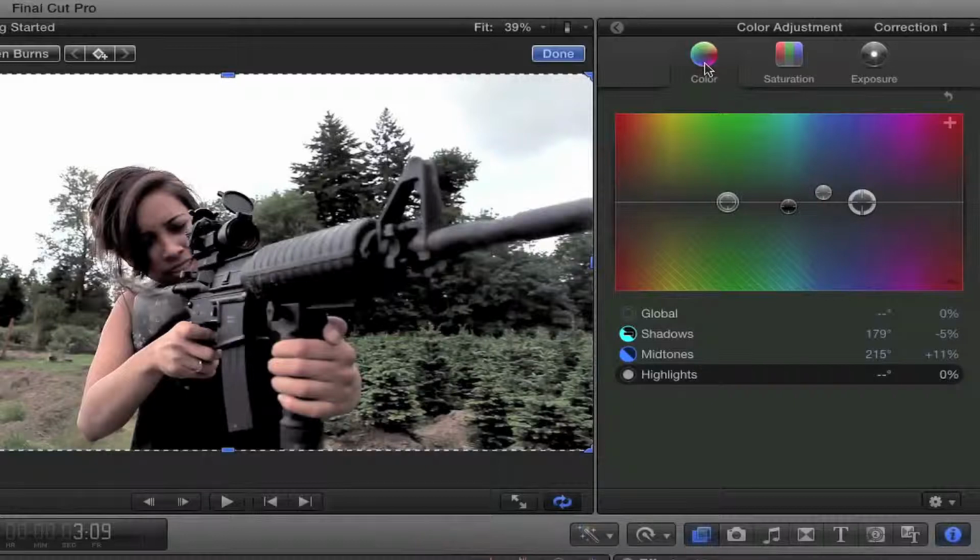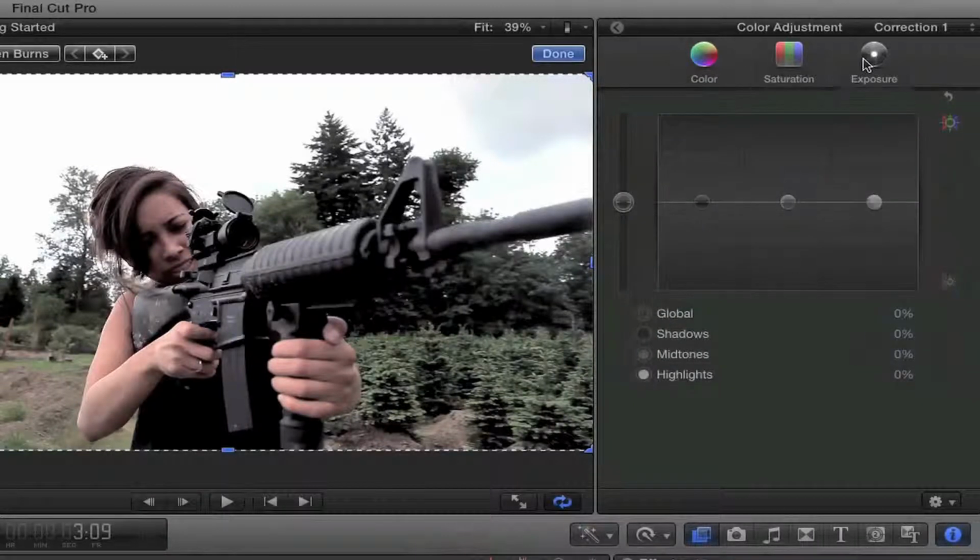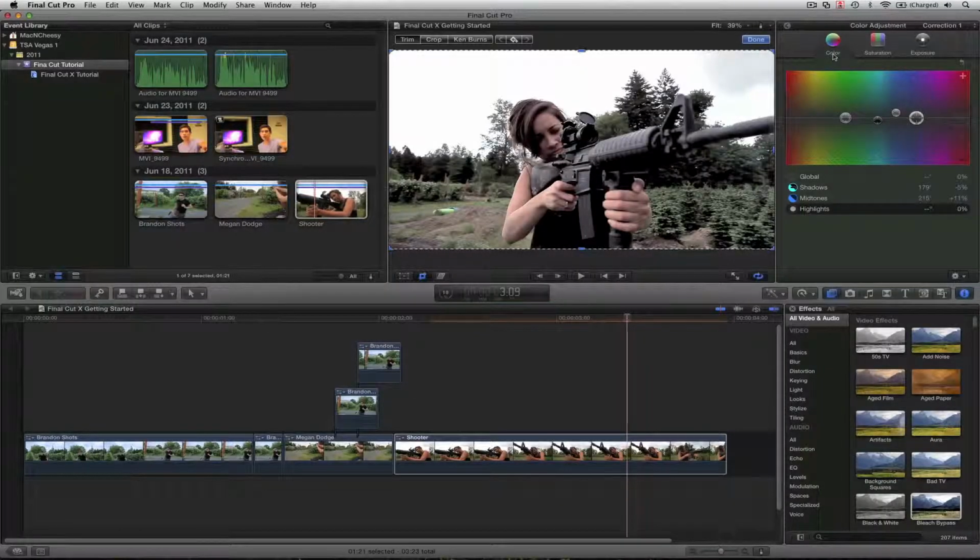And we've got three tabs: color, saturation, and exposure. And for each of those, the same tabs there. So it's like a toned down version of color working in Final Cut. If this is your first time learning how to edit, so much of it is really going in, getting your hands dirty, or getting your mouse dirty, I don't know, and practicing and learning as much as you can.